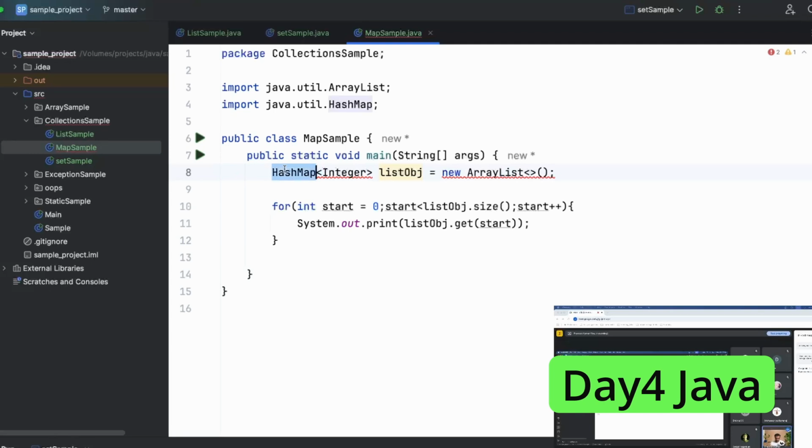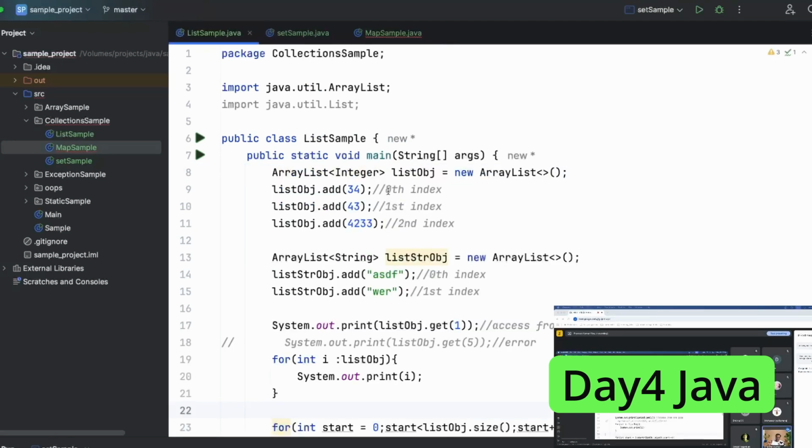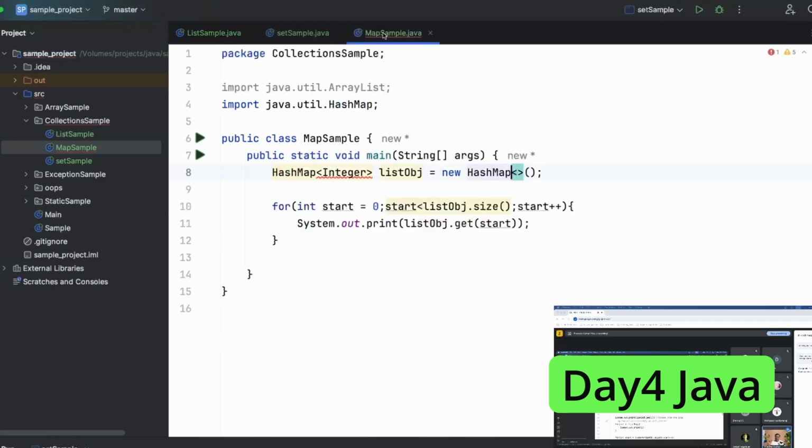As I told you, map means we need to provide the key and value. In a list we refer to the 0th index, first index, second index, correct? But when it comes to map, that is not the case. We need to mention the position, so we need to map the position.